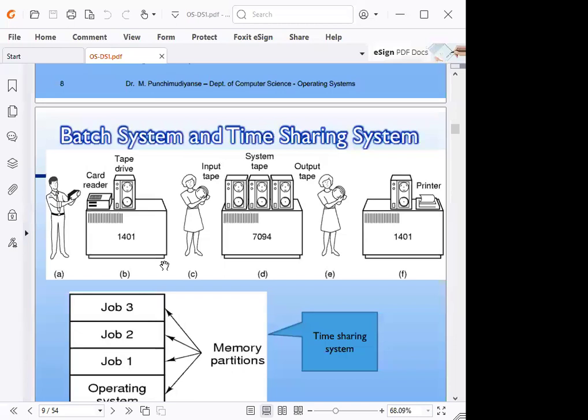Then when I go in the morning, I get a report. Then I inspect the report to see whether I have made mistakes. Then only I change the cards during the daytime, and in the evening I give the changes to the computer operators, and then they run the program. That is how the old programs ran. So they ran one after another. So this is called the batch system, right?